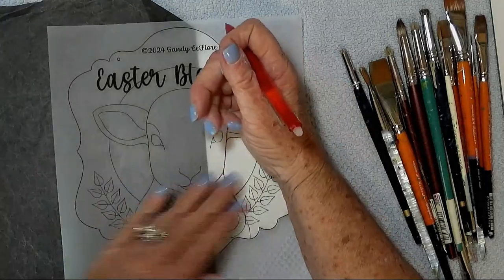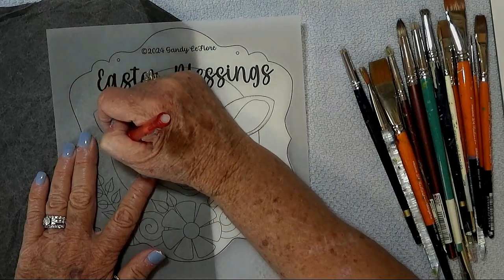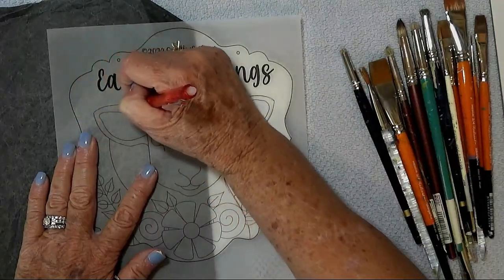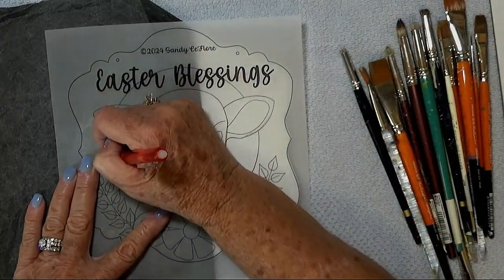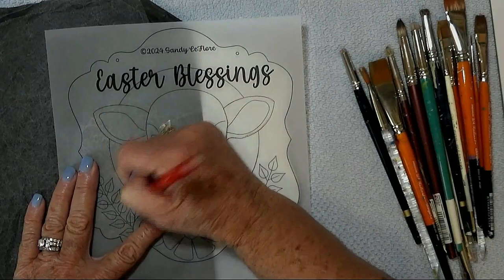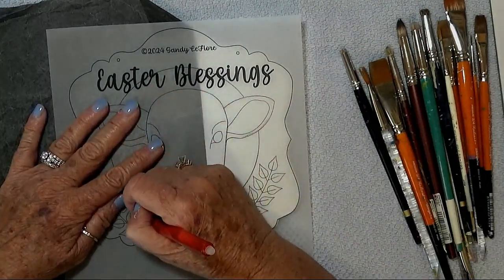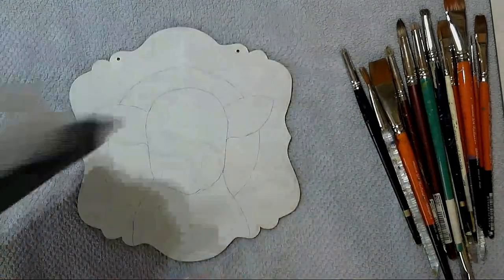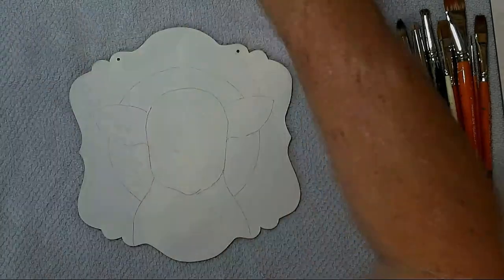I'm using a really light touch, but it's going on kind of dark, so I may hit it with my eraser just to lighten it up a little bit. When you get down here to his body, just bring it all the way down to the edge of the plaque. Okay, so yeah, I want to lighten that up just a little bit.